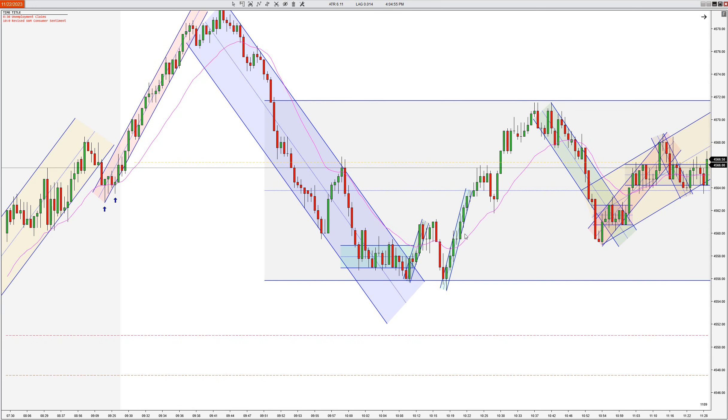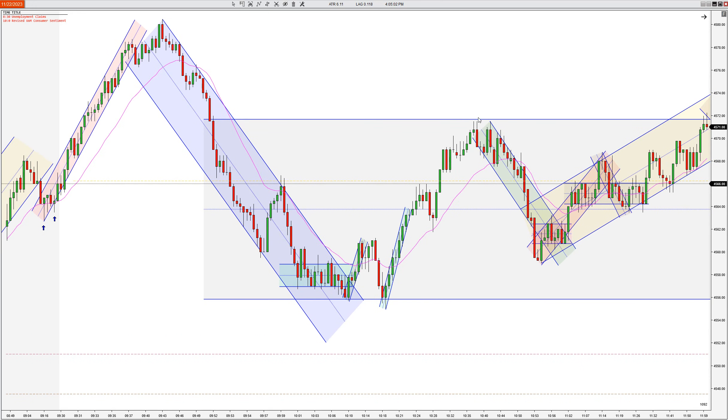Would have worked. Bounces out the lows — unfortunately just a double test, not a triple test. You get this move up, just a first entry, break new high. You get an equal high here, so you can reset the count, and then we get a first entry long, second entry long. Depending on how you look at failures, sometimes you can ignore the bar — I think this is a little bit more aggressive trade, but you'll see on the second chart you get a really nice bar here. So I think this one's worth considering as a short.